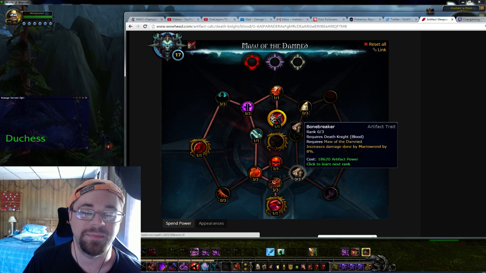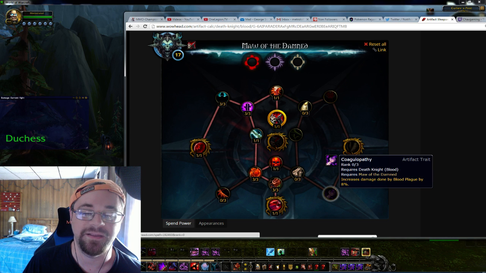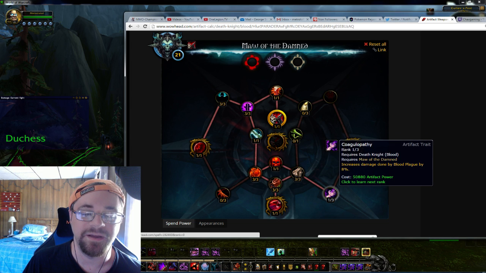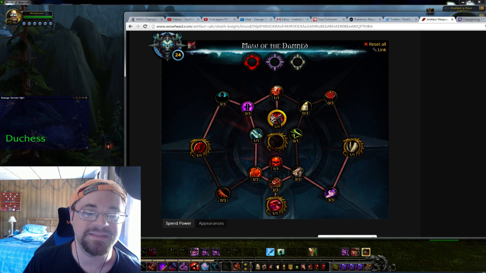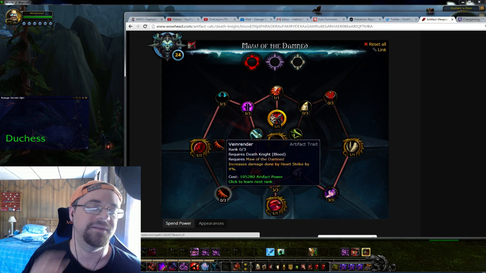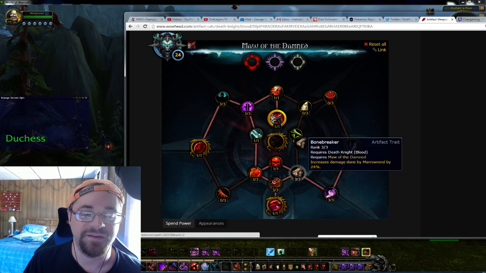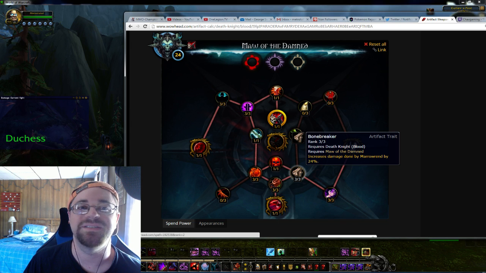And I would probably just go, I don't know, at this point, the Bonebreaker is not very good, but this is really good. Coagulopathy is really good with Umbilicus Aeternus, so I would probably go this route here and then there. And then after that, you can put in the rest of the points. All you really have left is Vampiric Fangs, Grim Perseverance, and Rattling Bones, and then of course Vein Render, which is actually good, but it's just really awkwardly placed. Like if Vein Render was here instead of Bonebreaker, it would be amazing. It would be such a good thing to have.